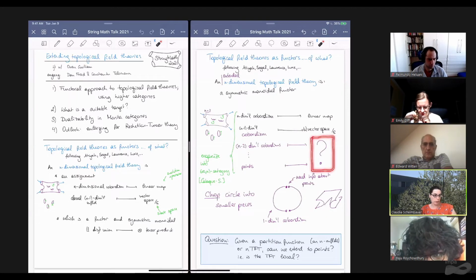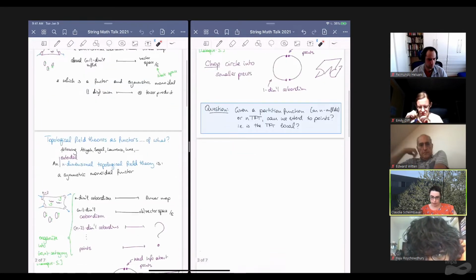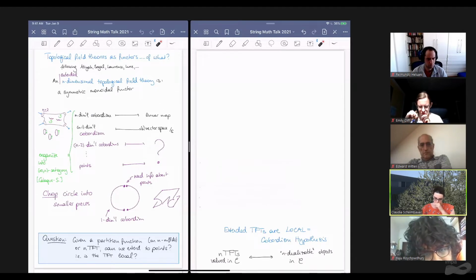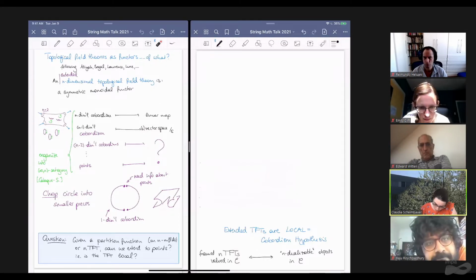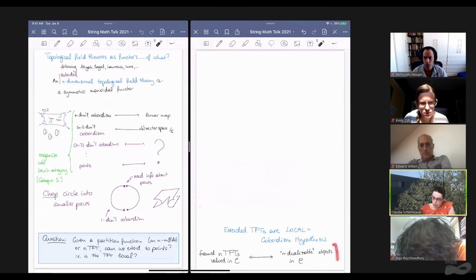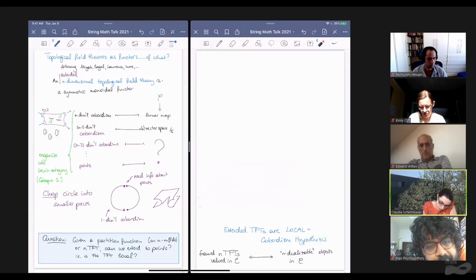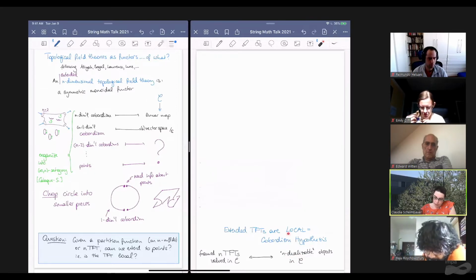So the first thing I would like to talk about now, actually, maybe let's look at this first. What does this mean? This extended field theories are local. Well, this is described by the famed cobordism hypothesis, which says that if we take n-TFTs valued in some infinity n category C, I should be more precise here, I should write framed, then these are in correspondence with n-dualizable objects in C. So I can take my target C and find objects with a certain property, namely being n-dualizable. So the reason this is locality is because that object will be attached to a point. So really the whole theory is fully determined by what happens at a point. So this really reflects locality.